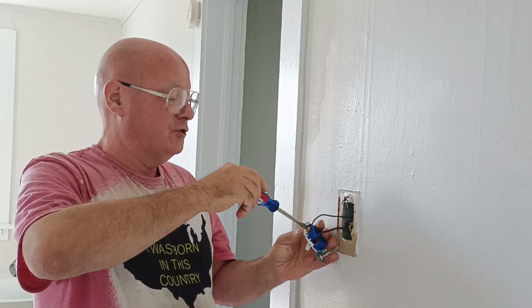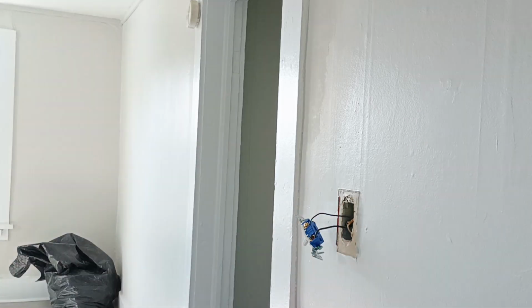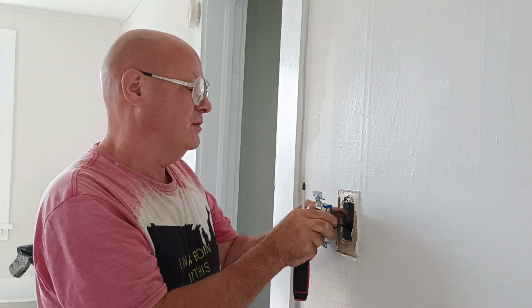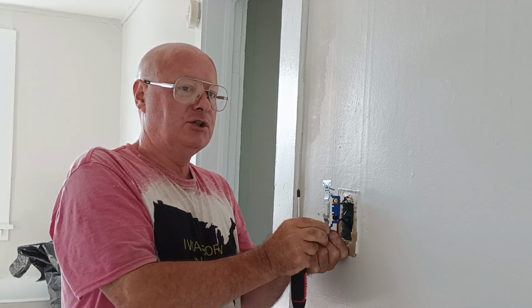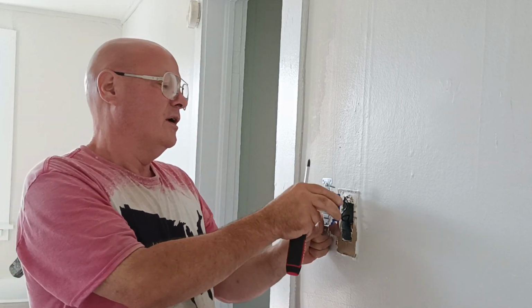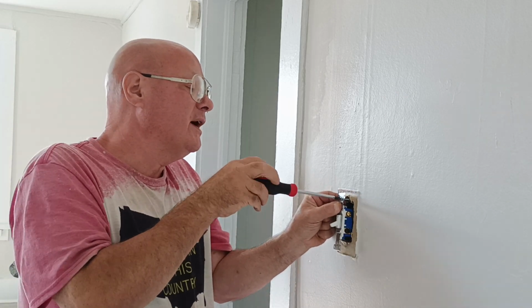I'm thinking they cut this ground wire off because it's probably hooked up to the older cloth and rubber wire that does not have a ground. And I'm betting that box is buried in the wall somewhere, so. And I didn't put it in, and I'm not going to frustrate. I'm not going to worry about it. It's in God's hands. I worship Him. I just give Him the glory and praise Him. And we did the best we can with what we have.